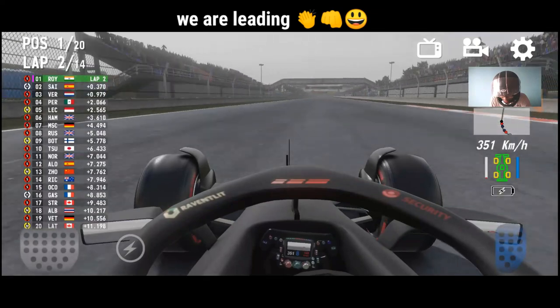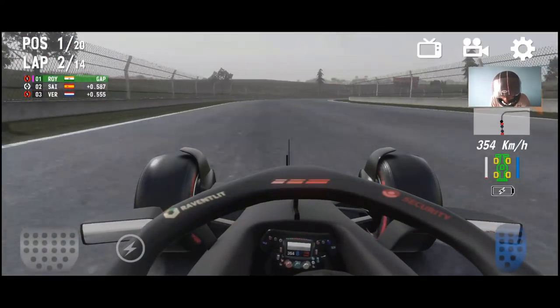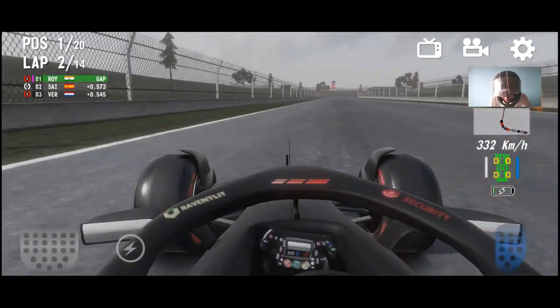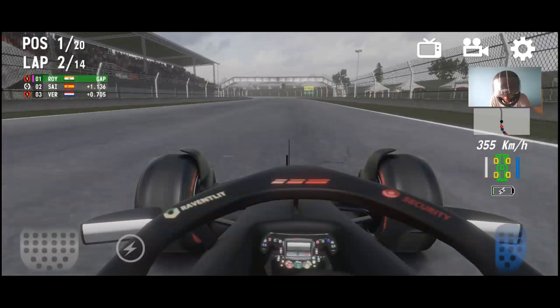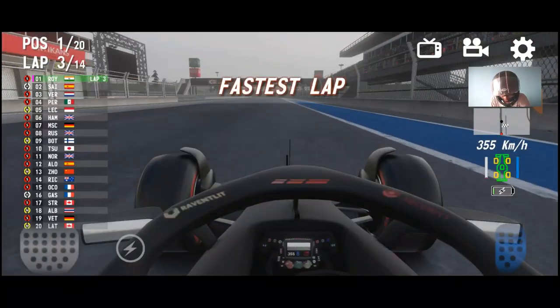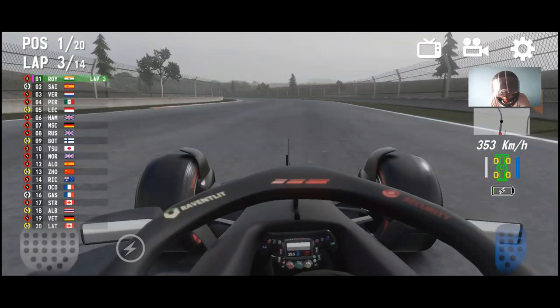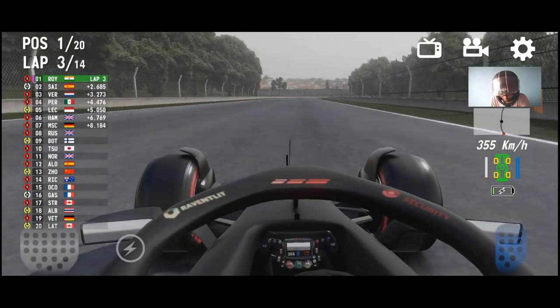Yes, we did. Indeed, we opened a gap to Carlos Sainz and we are in the lead. We are back in the lead. After another little bit of a messy start. Woo! Okay, okay. So good. Let's create some gap. Oh, did we set the fastest lap this time? Yes, we set the fastest lap and nobody sees it this time. Okay, we're good to go.